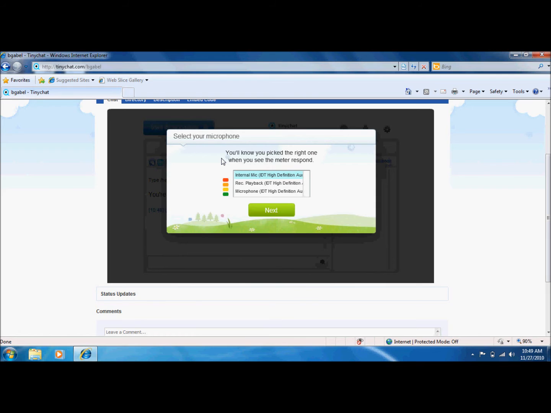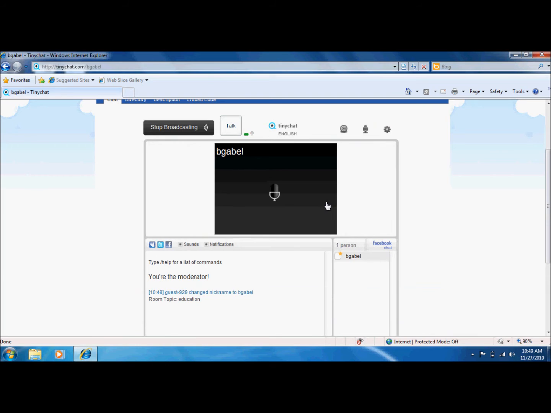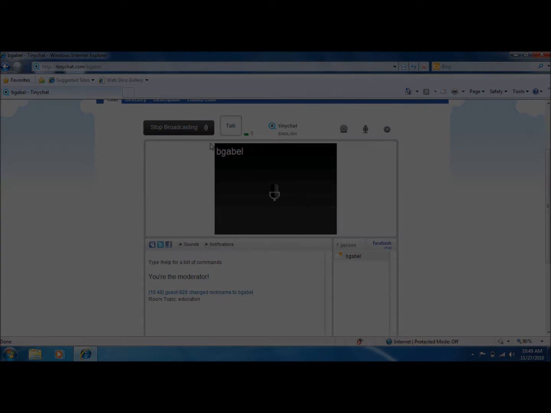It will then ask you to choose the microphone you want to use. Select your microphone and click Next. It will then suggest that if you are using an open microphone, they recommend using headphones. For today, we're going to do Push to Talk. In order for your peers to verbally hear you speaking while in the chat room, you have to click on and hold down the Talk button. Doing so will turn the little icon of the microphone next to the Talk button red. When you release the button, the microphone will turn gray, meaning your peers can no longer hear you.